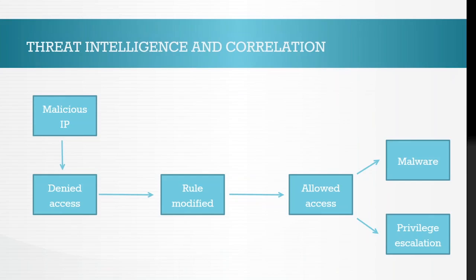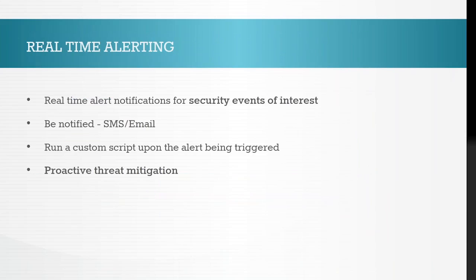And this kind of correlation can be achieved by what are known as correlation rules, wherein you can use the SIEM tool to define what security events or use cases you want to look out for. Basically, the idea is that your SIEM correlation engine can detect that the specified events in the correlation rule happened and alert you. Which brings me to my next slide on real-time alerting.